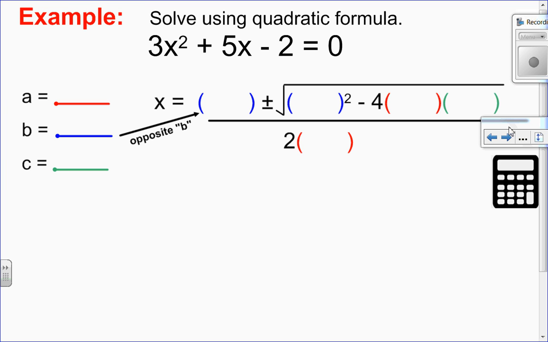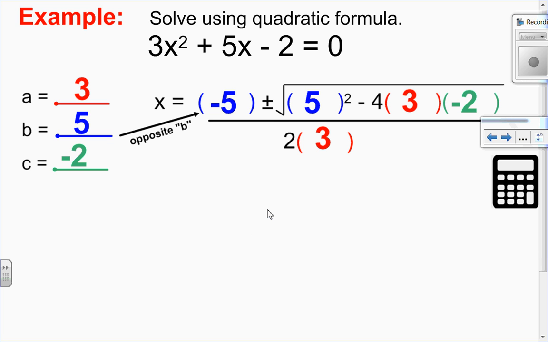So without further ado, let's try a question. Here is my quadratic equation already set to 0. So I'm just going to do my ABCs. A is the number in front of x squared, which is positive 3, and that goes in 2 places in the quadratic formula. B, the number in front of x, is 5, and it goes in 2 places. Remember that first part of the quadratic formula was x equals opposite b, which just means the opposite sign. And then c is your y-intercept, your lonely number, of -2.